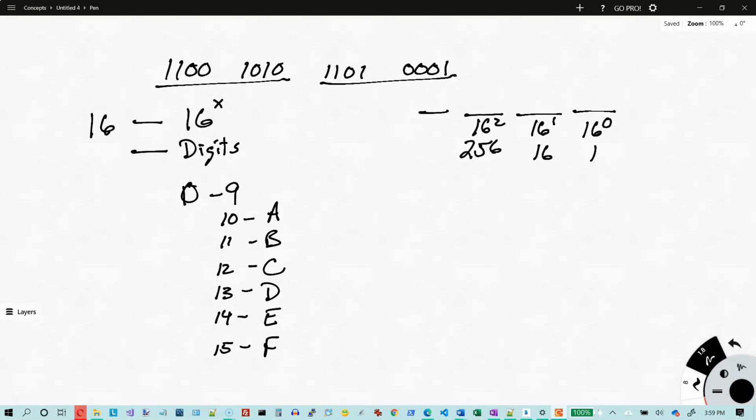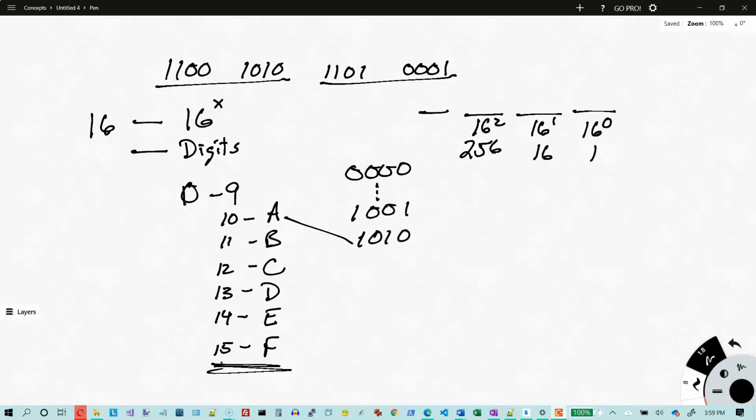So the number 0, and it turns out that each one of these can be represented as a 4-bit binary number. 0 is just going to be 4 zeros, and you know what the rest are up to 9, so 9 is 8 plus 1. And then the letter A is number 10, which is going to be 1010.